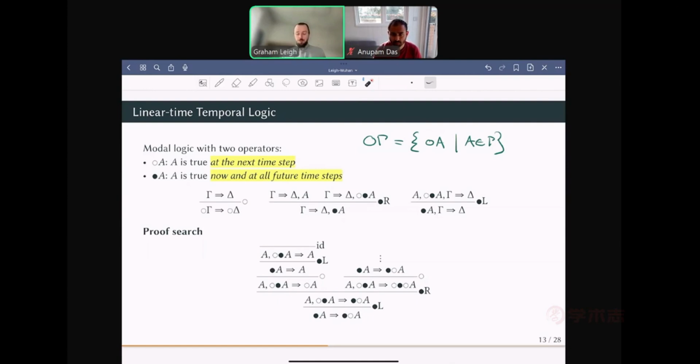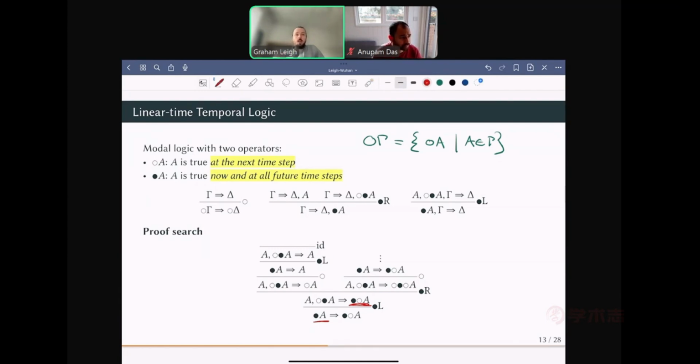I've given one example. So let us do a proof search of always A implies always at the next time step A. Well, we apply the left always rule. I will mark the principal formula. So the left always rule backwards, we get the sequent above. Then we apply the right always rule backwards. And now we get to a sequent where we've got this A, but otherwise we've just got the next operator. What we're going to do is discard the formula A and open up the next operator.